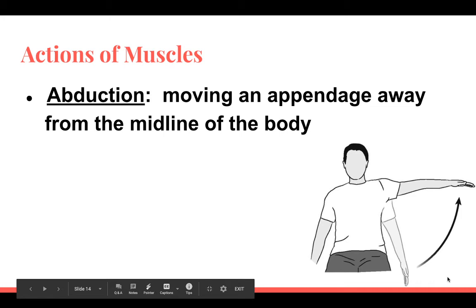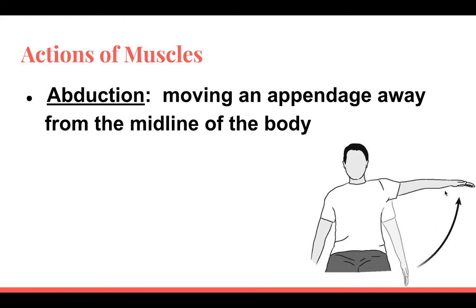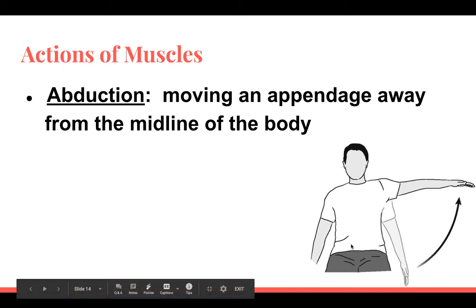Again, you can do this with an arm or a leg. So if you have your arm or your leg down and then you move it away from the midline of your body, that is abduction. How I remember this? I look at that word abduct. I think of a child being abducted. You take it away. The child gets taken away from home. Well, you abduct a leg or an arm, you're taking it away from the midline of your body. So if your arm is down to your side, this arrow is showing moving it away. That is abduction. Again, if we had another arrow showing it coming back toward, that would be adduction.